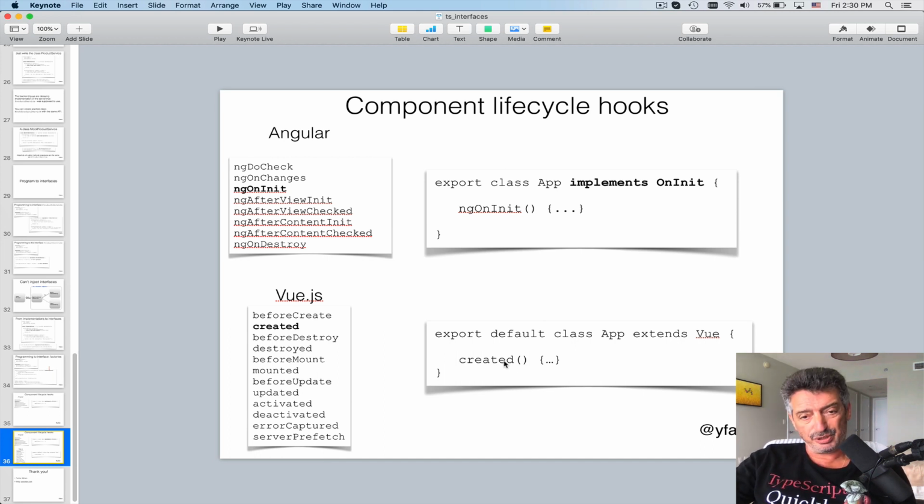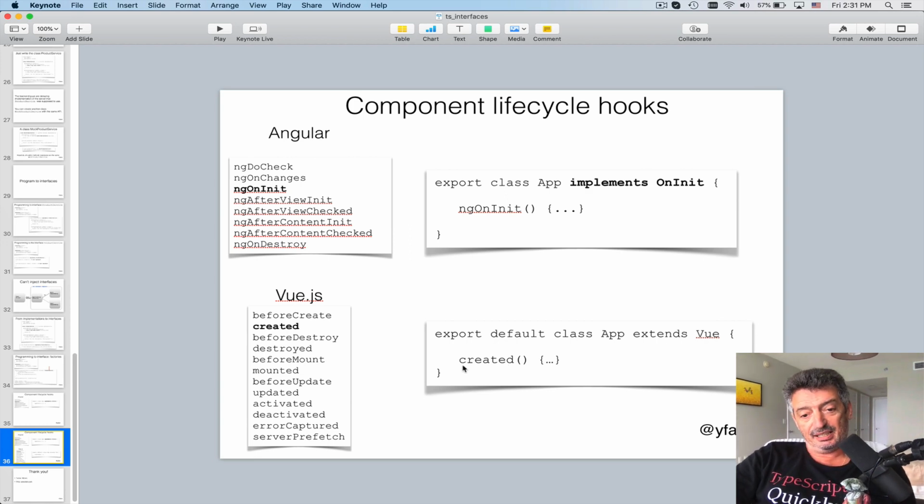The version 3 of Vue.js is rewritten in TypeScript, but not yet. The version that is used at the time of this video, which is February of 2020, they did not create this library in TypeScript. They thought of TypeScript, but it was like an afterthought. So now let me show you the problem.